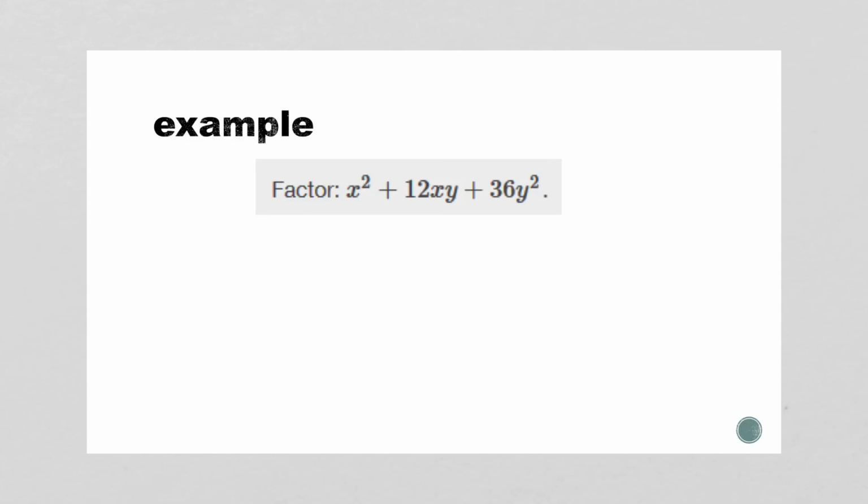So sometimes we have more than one variable in a polynomial, and that's okay. Right now, we're only going to worry about the coefficients, what we write off to the side. So 1 times +36 is +36, and we want factors of 36 that add up to be 12. Now, this one I happen to see pretty fast. 6 and 6. 6 times 6 is 36, and 6 plus 6 is 12. So we found our pair. If it helps, write them all out, but you don't have to.